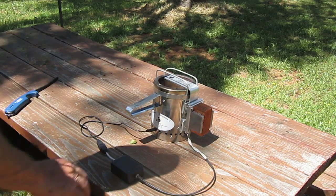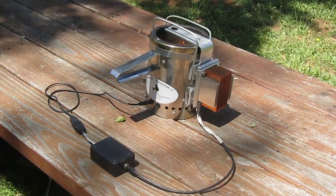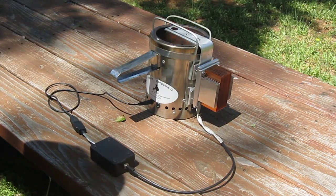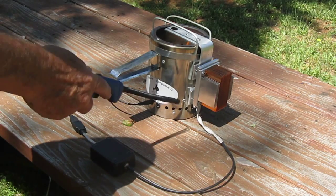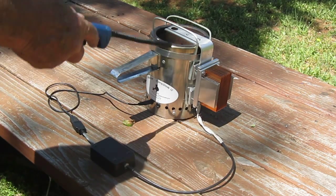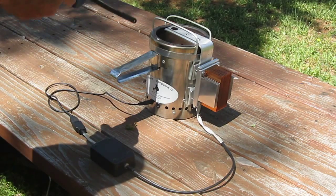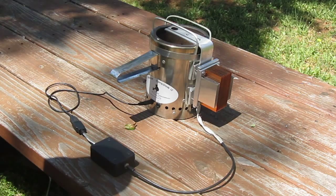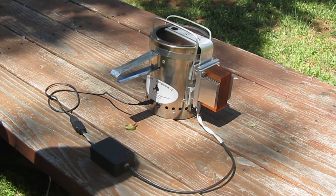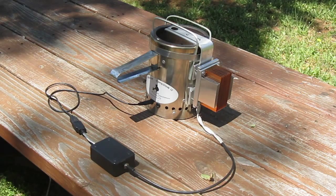The battery is mainly there just to stabilize the 5 volts as the temperature varies in the stove. If you're not familiar with the wood gas stove, they're a dual-chambered stove that uses a dual burning process. You have a flame at the bottom burning, but the wood fumes will also catch fire at the top. The fan injects air along the inside of the two cylinders into the top ring and ignites the fumes at the surface. Once gasification starts it's very clean burning — it's basically burning the fumes.